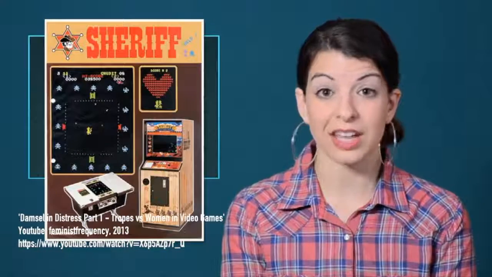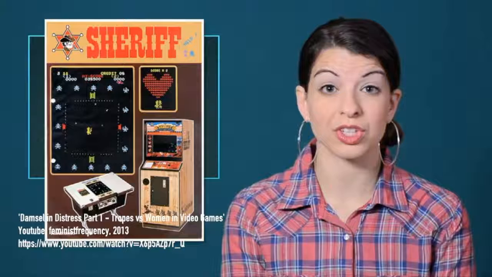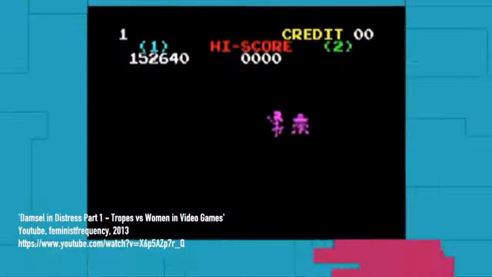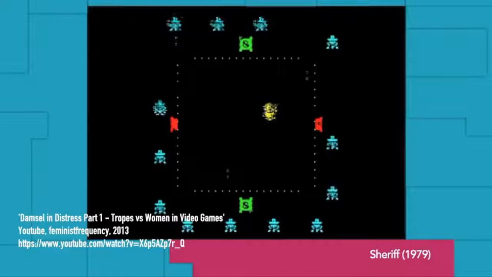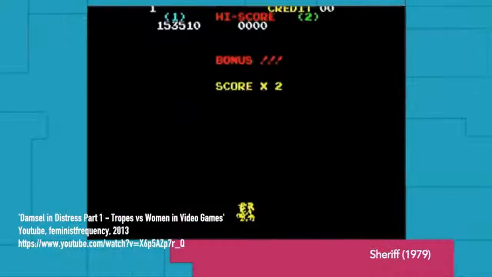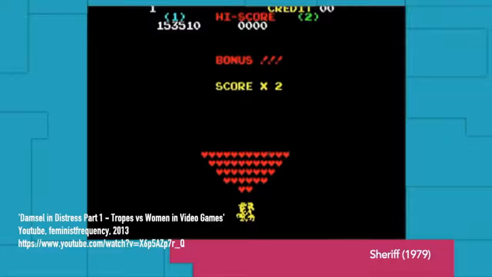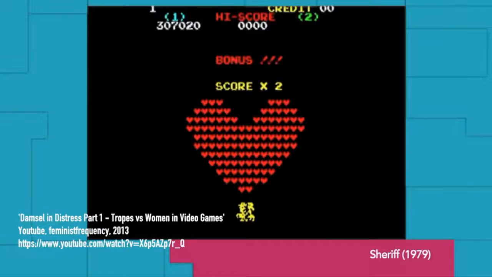Although Donkey Kong is perhaps the most famous early arcade game to feature the damsel in distress, it wasn't the first time Miyamoto employed the trope. Two years earlier, he had a hand in designing a 1979 arcade game called Sheriff. In it, a vague female-shaped collection of pixels, referred to as the Beauty, must be rescued from a pack of bandits. The hero is then rewarded with a smooch of victory for his bravery in the end.